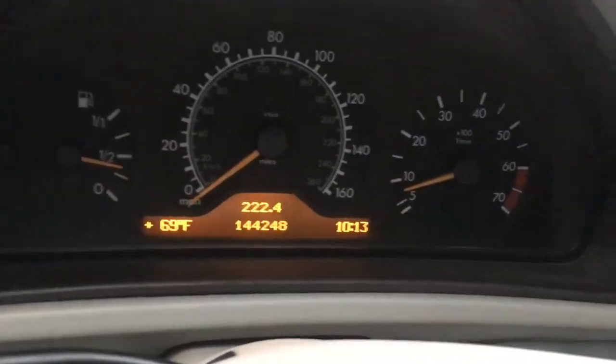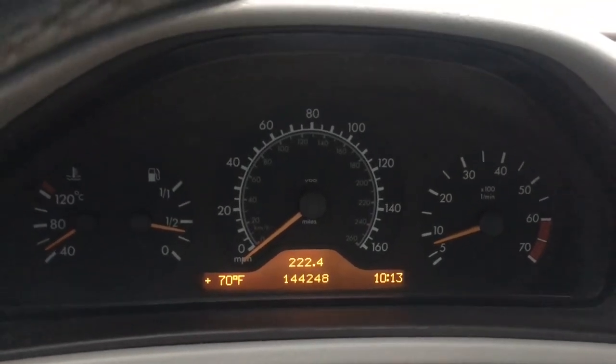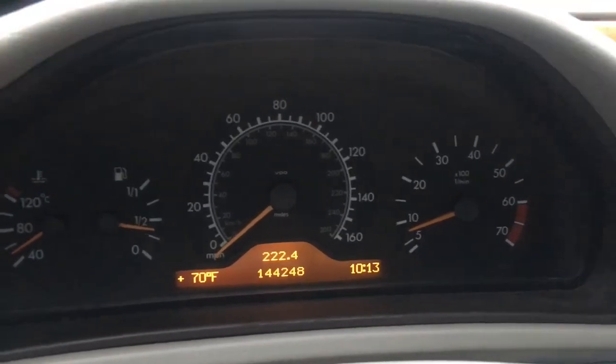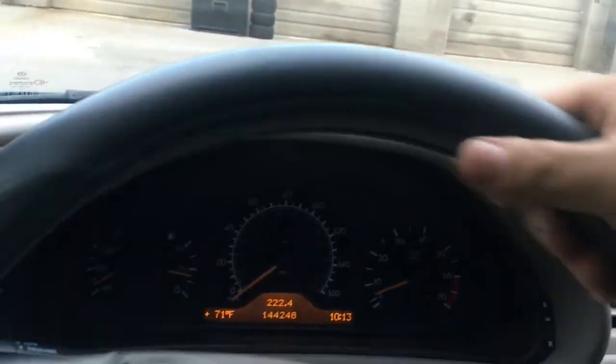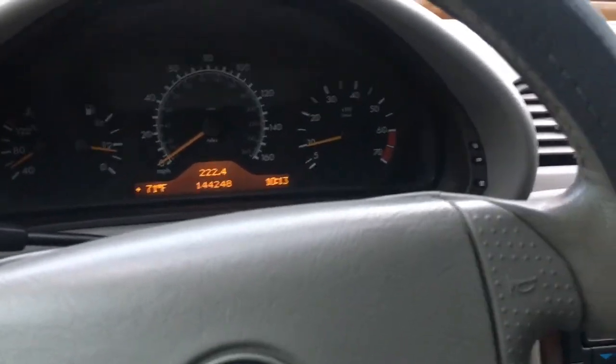All right, so as you can see, no check engine light on. Codes have been reset. The car is shifting perfectly. All the gears are going through smoothly. And all is well. Hopefully the code won't come back later on, man, but I doubt it will.